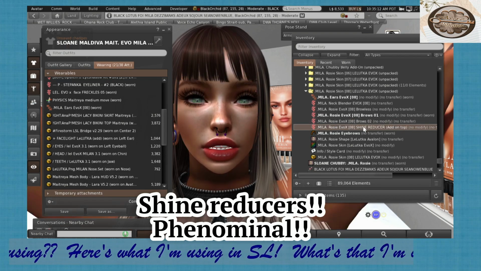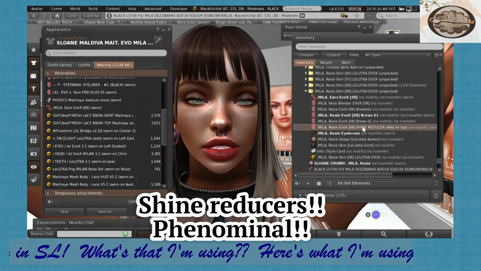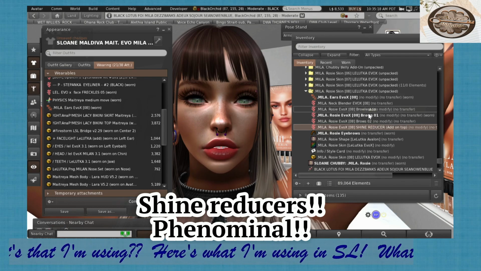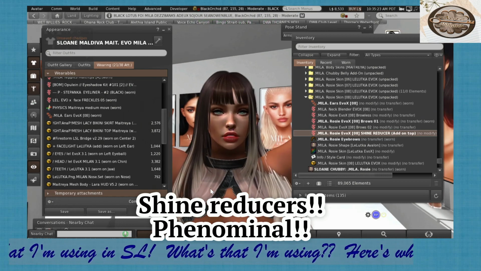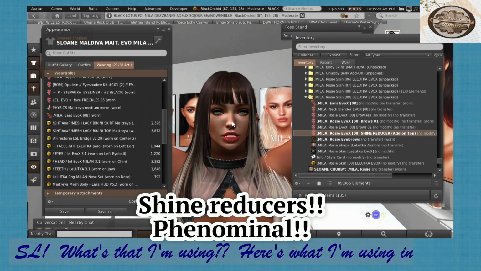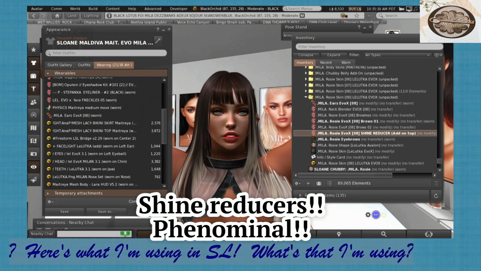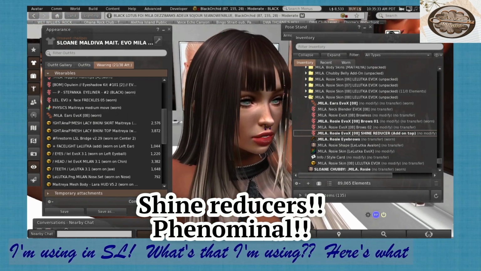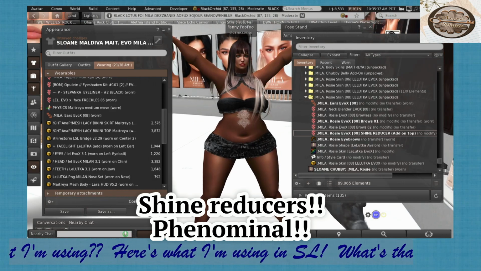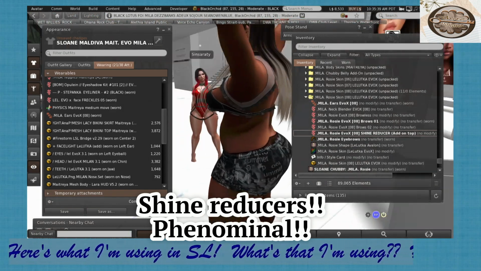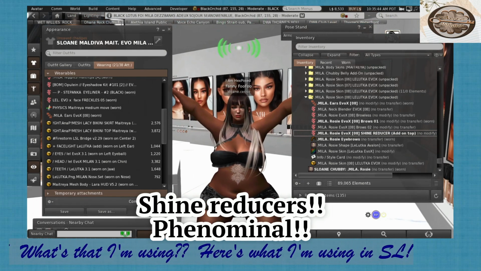See that? I mean, this looks beautiful with the shine, but with a darker body, you would never know that's not a 10-degree. This is an 8 head and a 10-degree body, and you would never know. It's blending flawlessly and looks perfectly normal. So I am so happy with Mila.